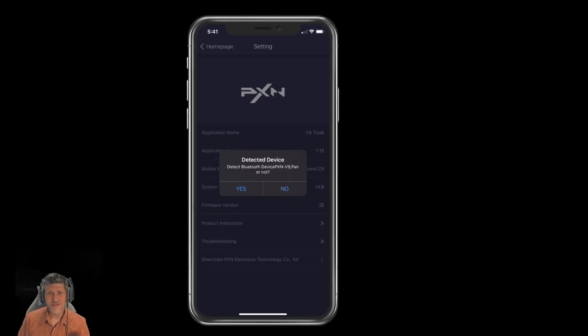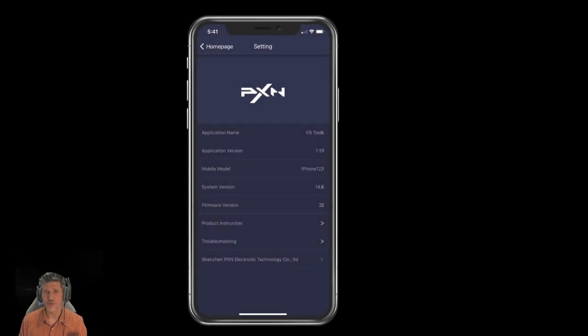In my video on the V900, I showed you how you could program that steering wheel using the button system, like a little program button and stuff like that. And you can still do that for the V9, but you'd be a sadist because you could do this. You can use this app, download it to your iPhone or your Android phone, and it will connect directly to your controller and you can map it from there, which is just awesome. So here it is.